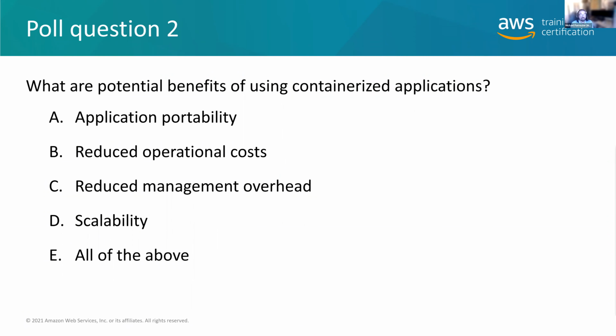Reduce management overhead. Okay, so first of all, I just got to tell you, that's a lie. I don't even know why that's there. It's increased management overhead. You just went from a bunch of large, chunky virtual machines, and you're right, your security footprint is smaller because you don't have to manage the operating system. But here's the problem: with containers, you typically deploy more of them. So you usually increase your management overhead. I kind of understand where they're headed with this, but this is not technically accurate.